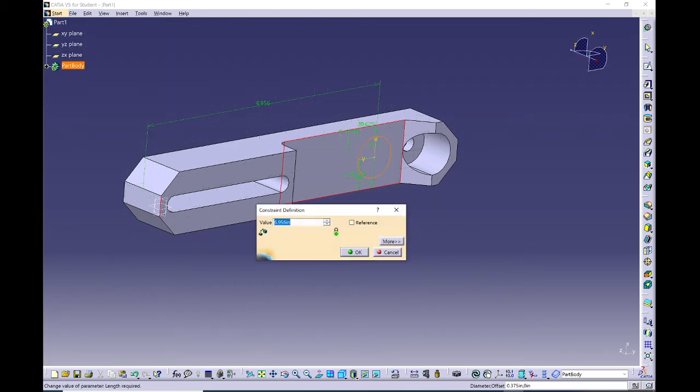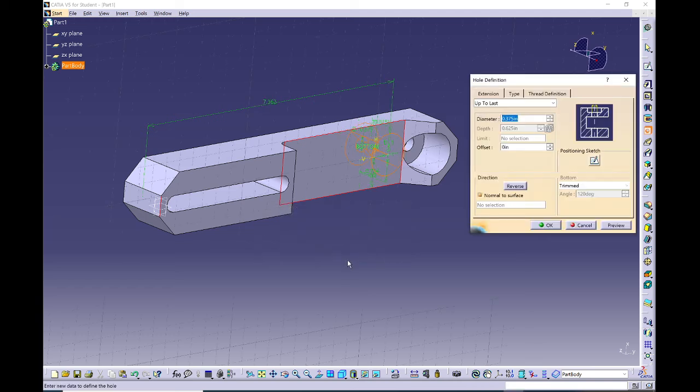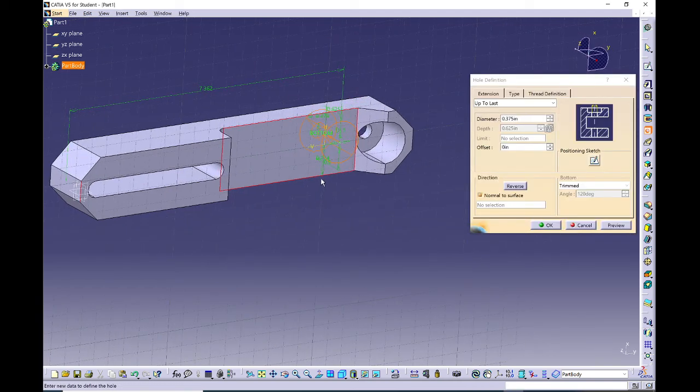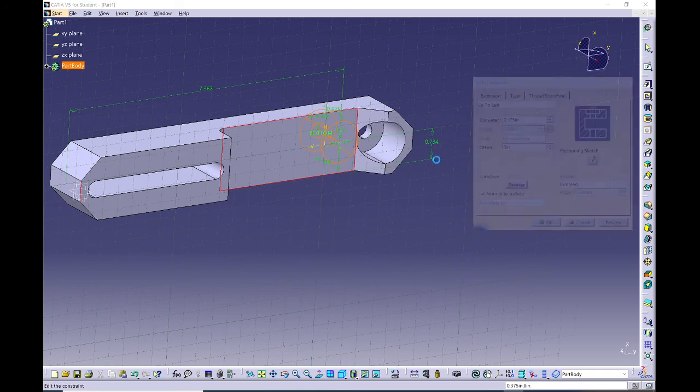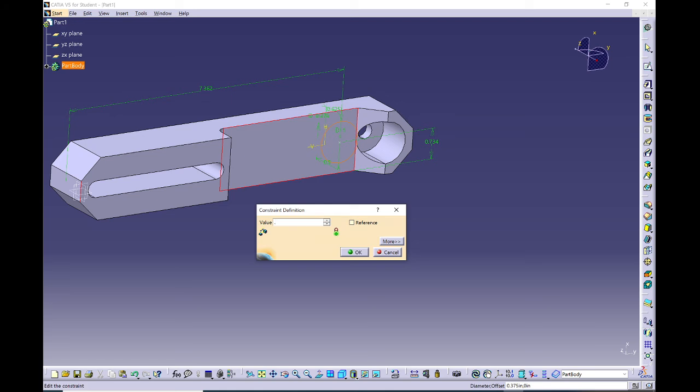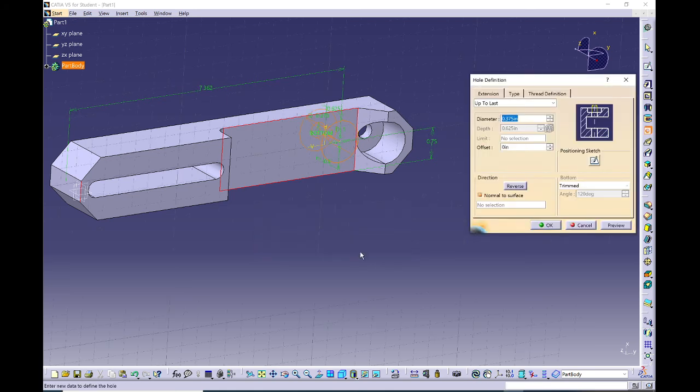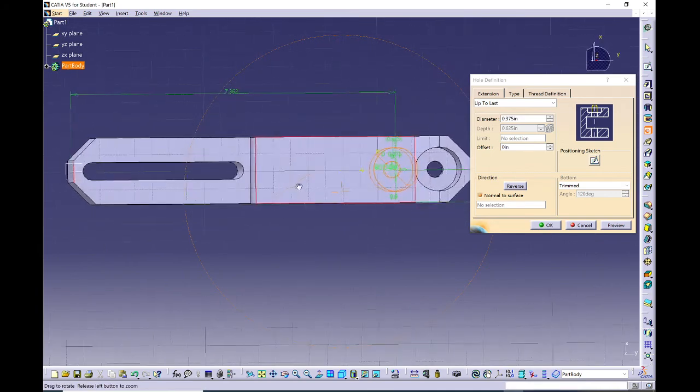Double click, 8.30 minus 0.938, and okay. And then the other dimension with respect to this edge, let's see if we can pull this out. There it is. This one is 0.75, which is the halfway point vertically. Okay, there it is.